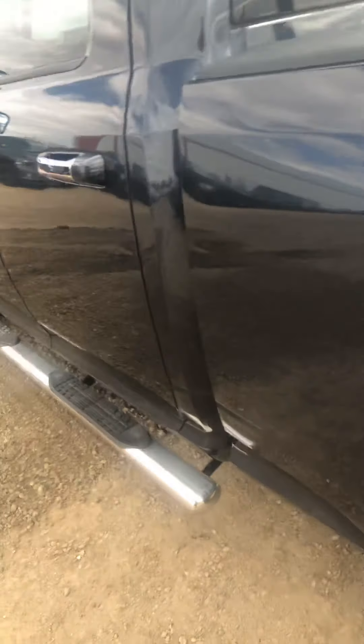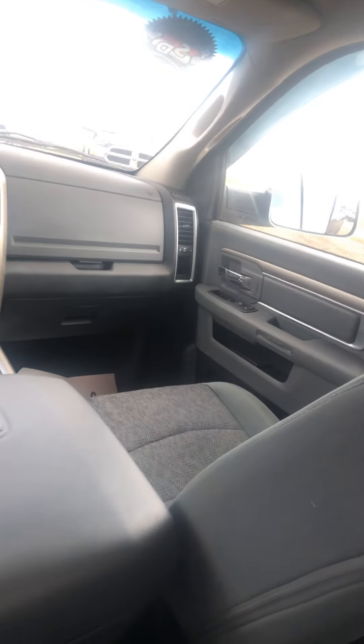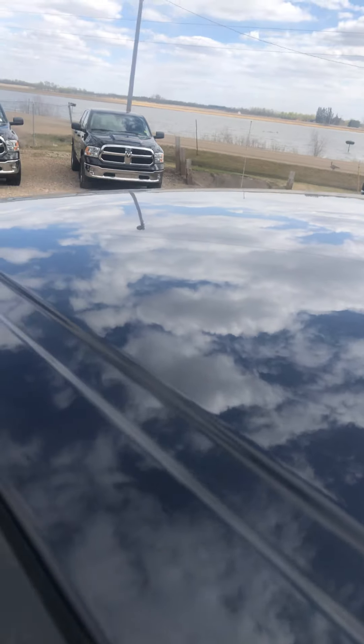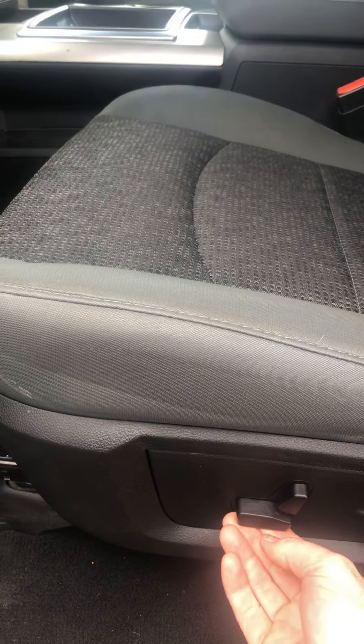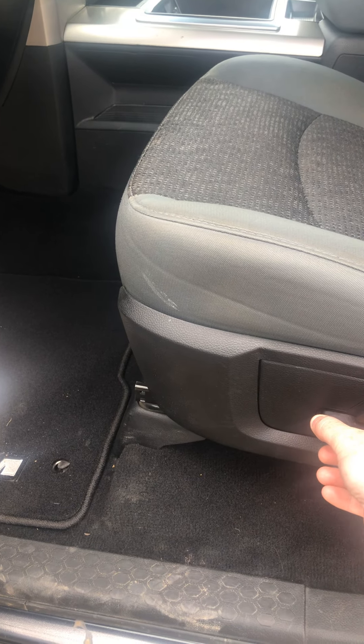Everything else looks really good. Just looking up at the roof box — you can see the smaller door in the back and the big door in the front. Inside, I don't see any stains and it hasn't been smoked in. The headliner all looks good up there too. You can see the center console with that grayish and then the black I was telling you about. Up on the roof, I don't really see anything — no hail damage like I was telling you about. There are the vent visors and the tow mirrors. You can see how it goes up and then forward — and then obviously the tilt.